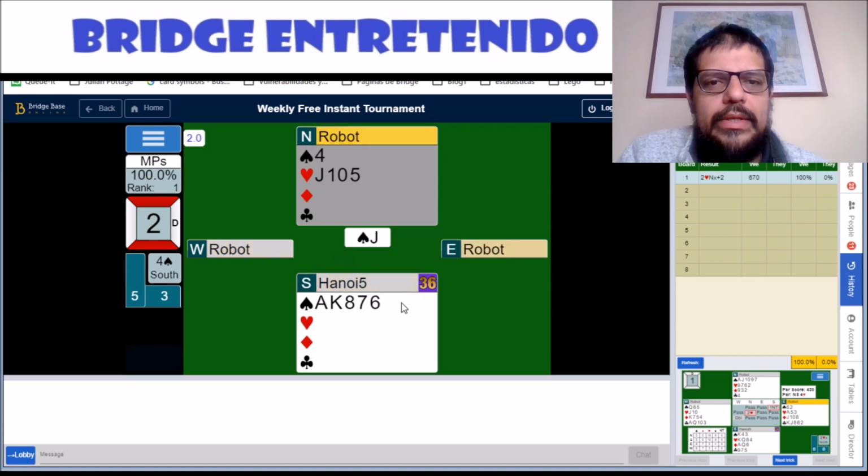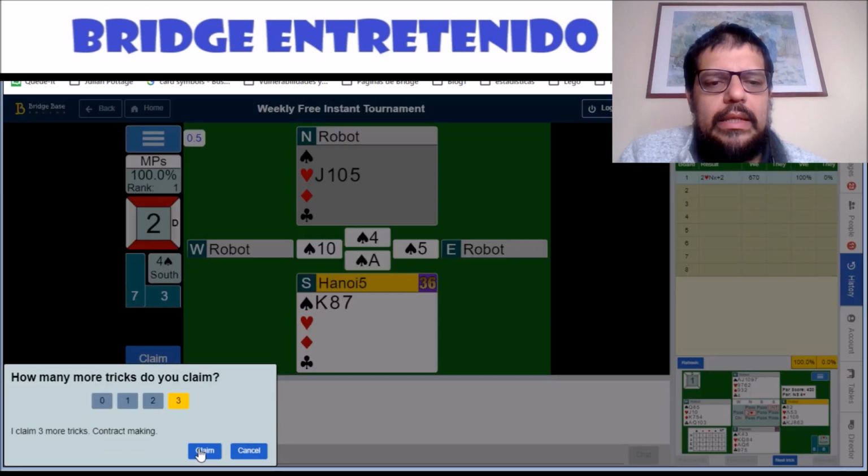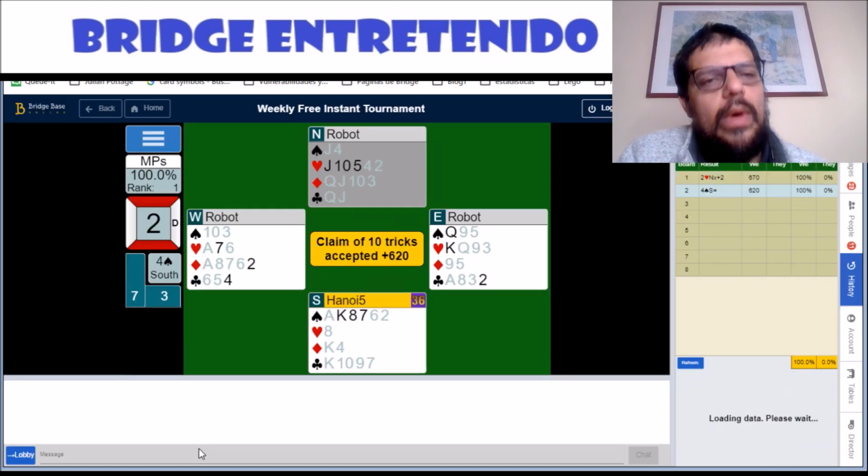Next we play the jack and the robot doesn't cover. So we can draw the trumps nicely. And that is good enough for 100%.